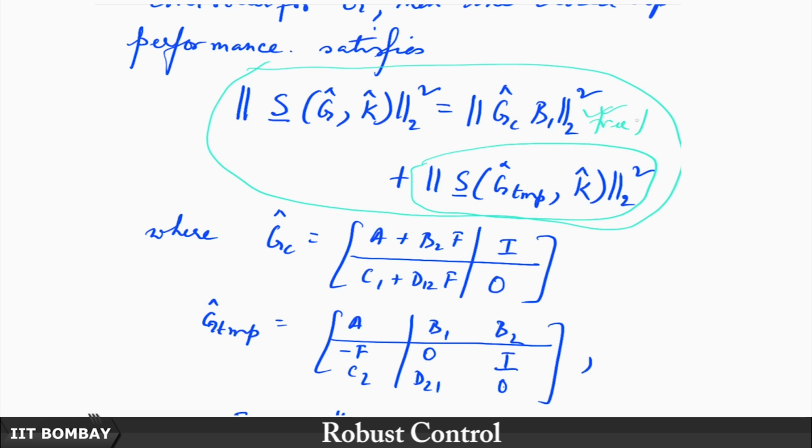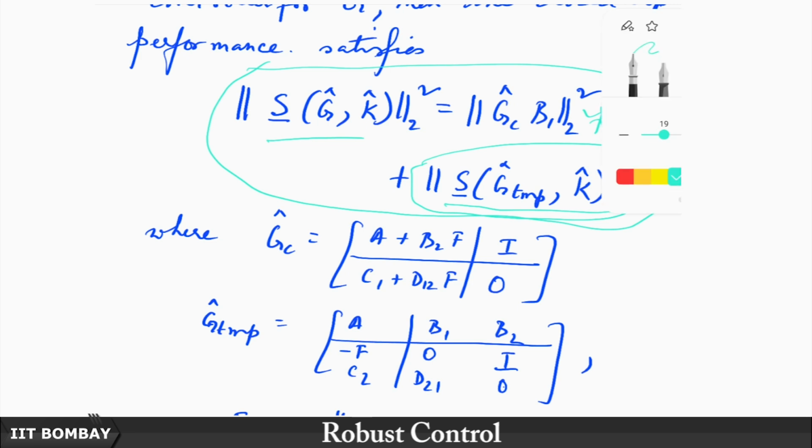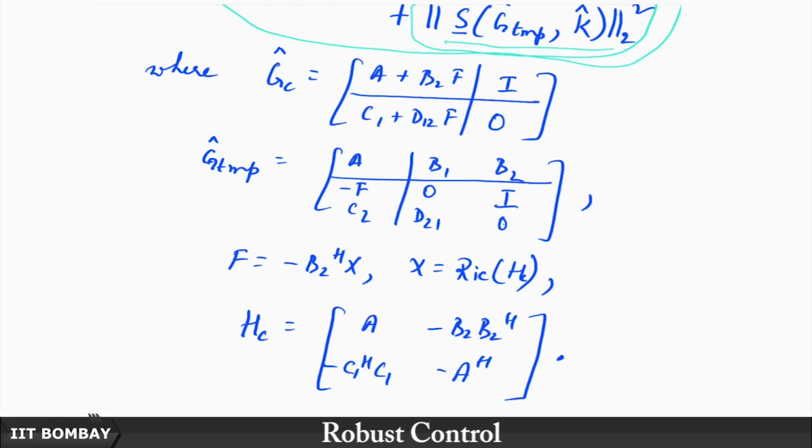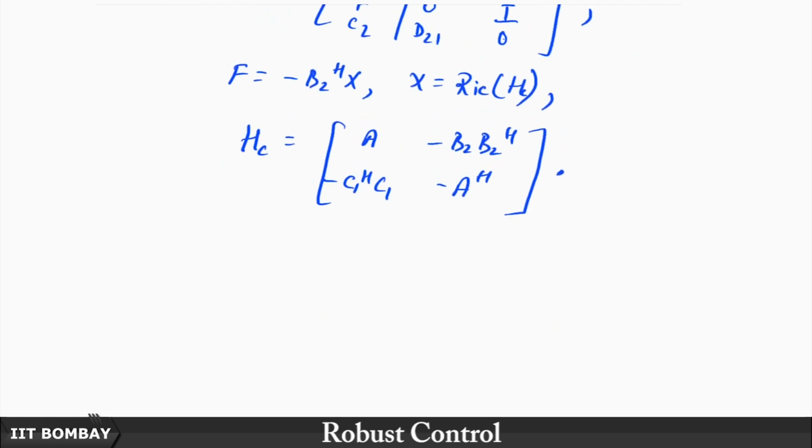This is free from K hat. So, if you want to minimize this, you had better turn your attention towards minimizing this. Yeah, this is a good indication, right? It is very helpful actually, the observation that this is indeed the case. Okay. So, that is why all this GTMP and all these auxiliary things that we have defined here are going to be very important. Okay. So, this is an important result.